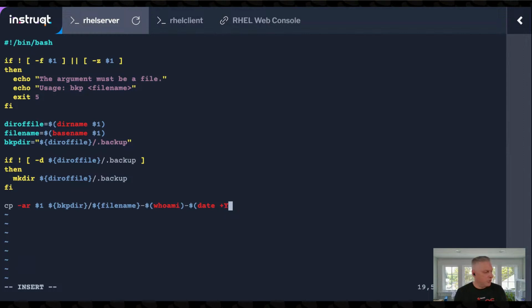So we're going to use the 4-digit year, the 2-digit month, the 2-digit day, and it could be that we're making multiple copies in a day, so we want to make it unique enough. So we're going to also add in the hour, minute, and second that the BKP command was run. And that still might not be quite exact enough. So we're going to put in also the nanoseconds of the second that gets logged in this file.